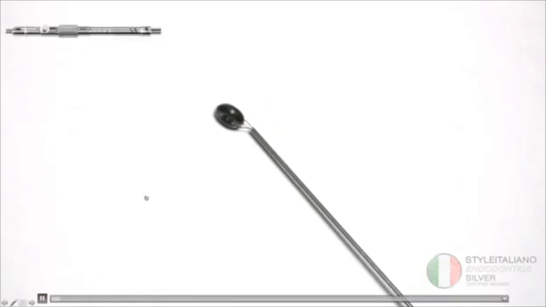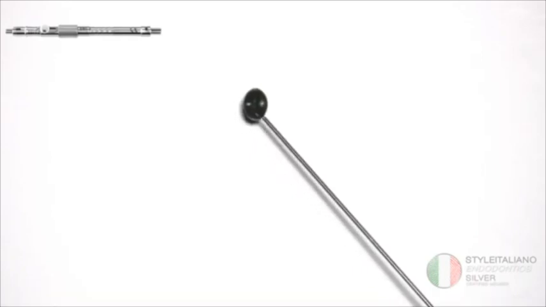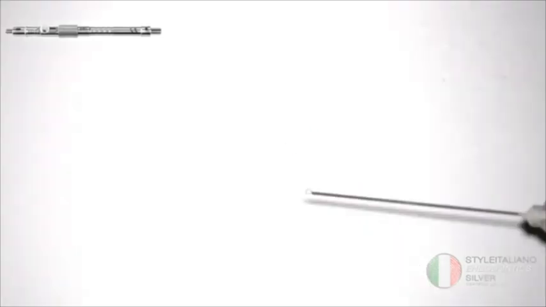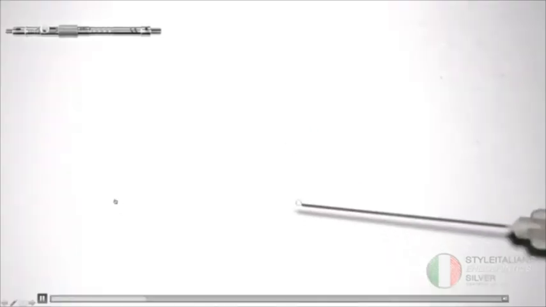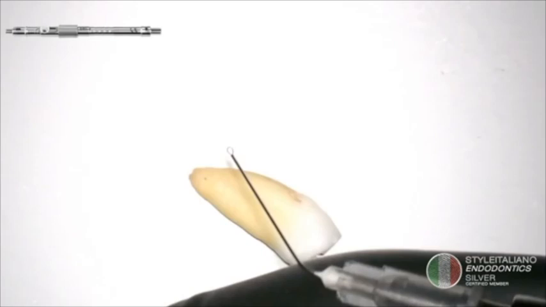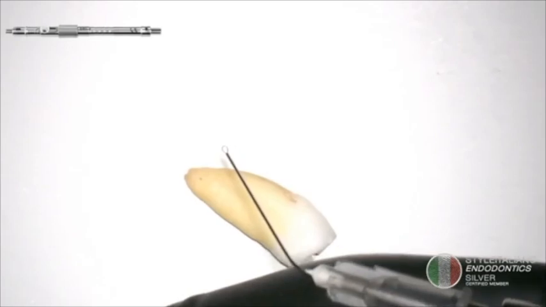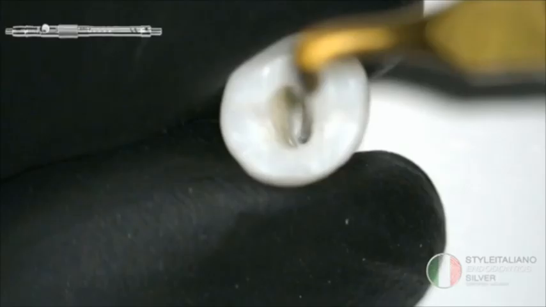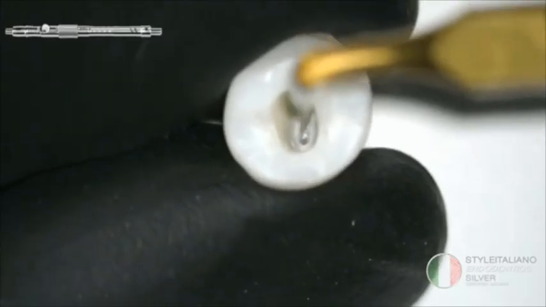the use of the BTR, the latest generation of lasso, how to use it, and how efficient it is for grasping an instrument. So first of all, you have to cut the silicone donut to release the lasso. Then you can adjust the diameter according to the diameter of the broken file. Then we can pre-bend the needle.